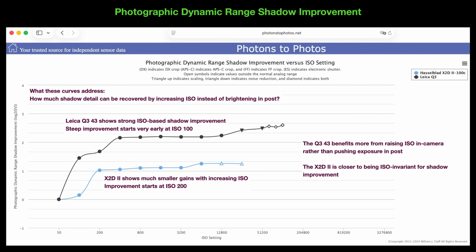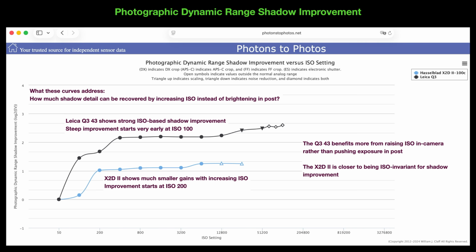If you want to put this into a summary statement, what it basically says is the Q3 43 benefits more from increasing ISO in camera rather than pushing exposure later in post. And that's an interesting sequence of events, right? And for the Leica Q3 43, it is better you increase the ISO in camera than later using, for instance, the exposure slider in your post-processing software.